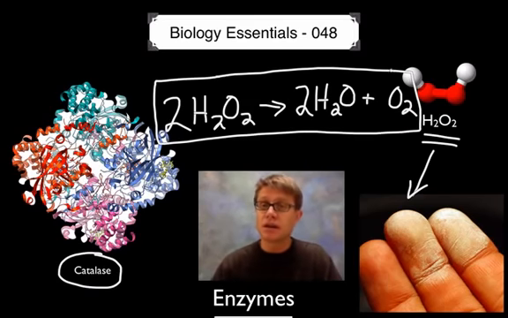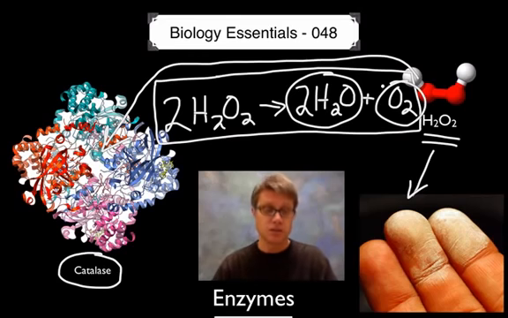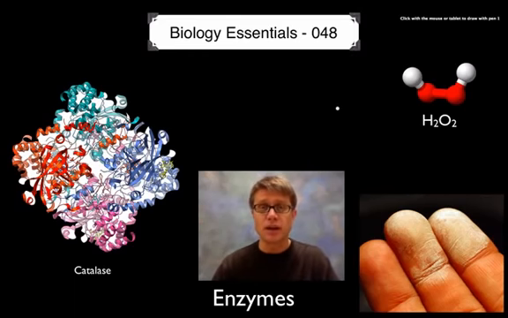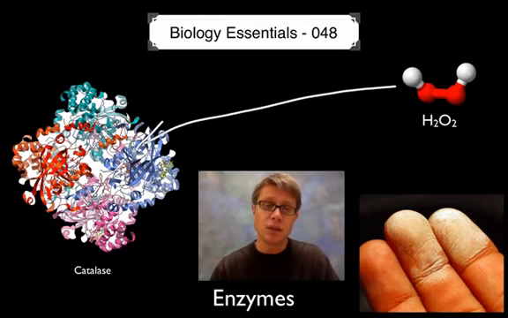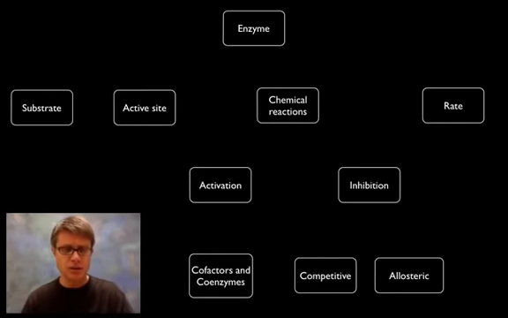But it does that using an enzyme. And so in other words, hydrogen peroxide is going to feed into catalase, and it's going to break that down into these 2 products, water and oxygen. And it does that at an incredible rate. I was reading that 40 million hydrogen peroxides will go into a catalase and be broken down into water and oxygen, 40 million every second. And so it's incredibly fast at breaking down that hydrogen peroxide into something that it can use. And so how does it do that? Well, that's what I'm going to talk about.